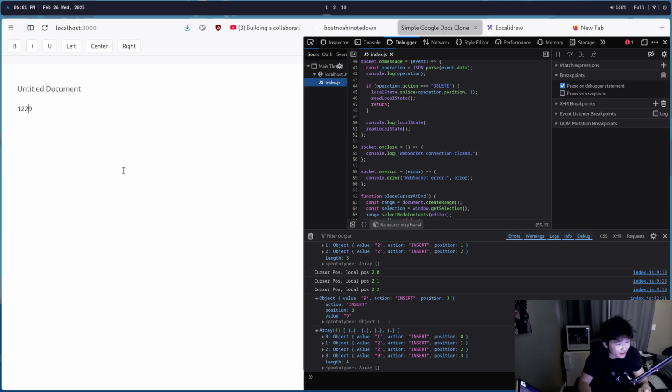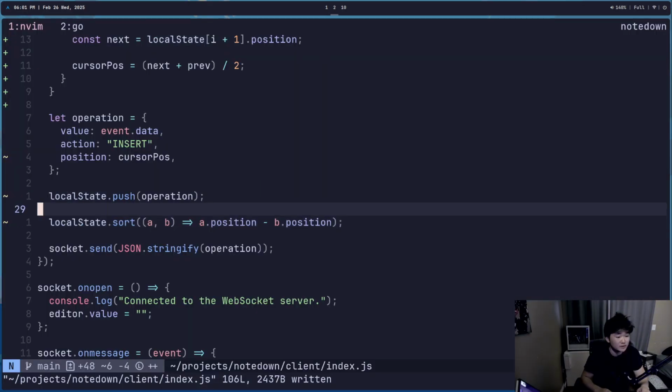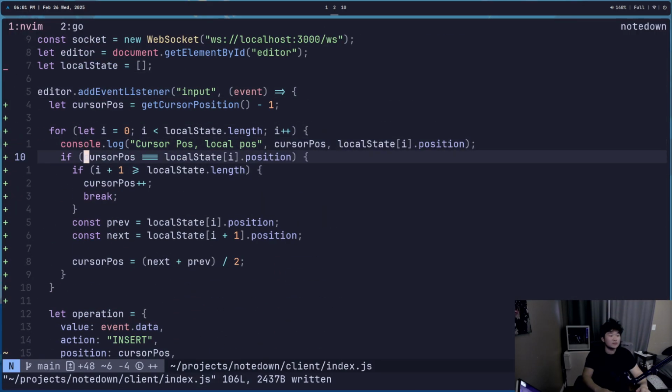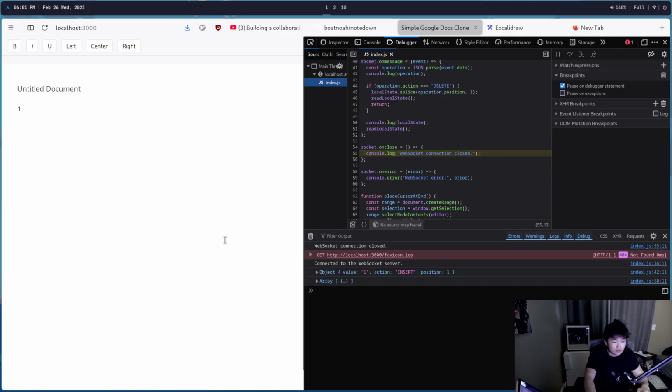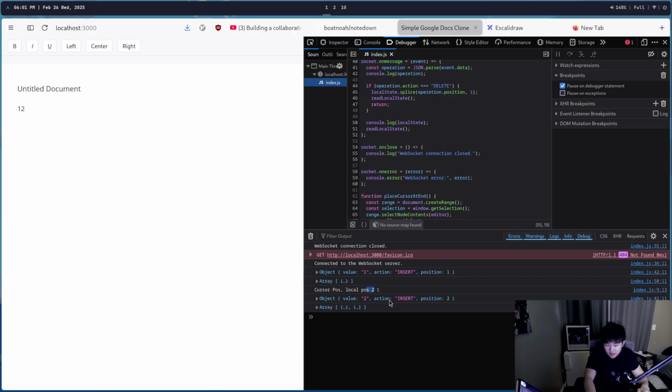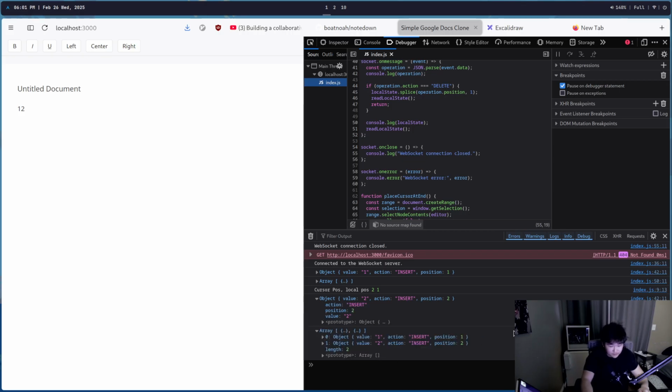What? Why am I getting 9? Why is it position 3? I am position 1. Okay, hold on. I did the -1. Okay, let's just go by 1, right? This is a 1. This is a 2. See, we get it. Why are they different? Oh, okay, yeah, makes sense.